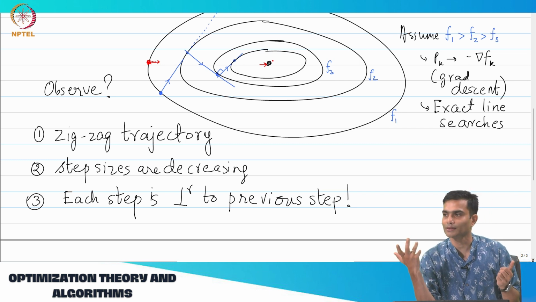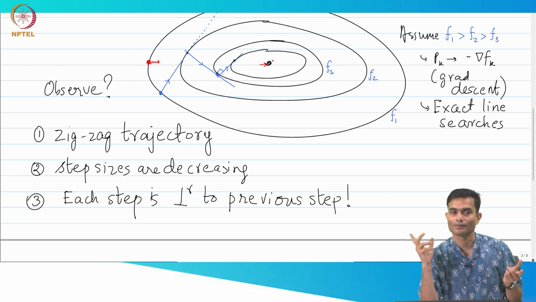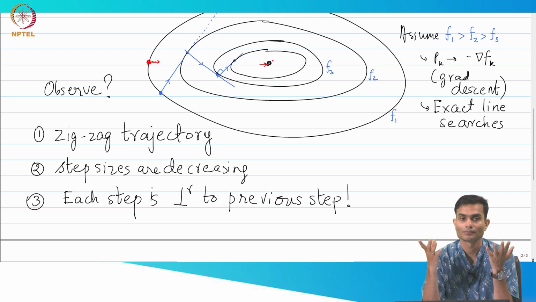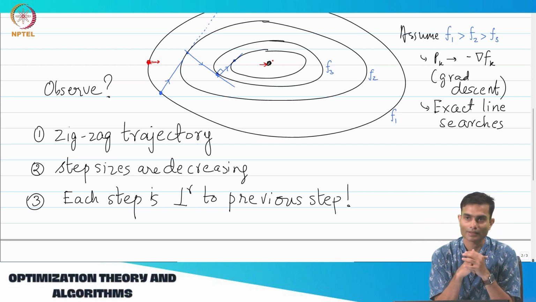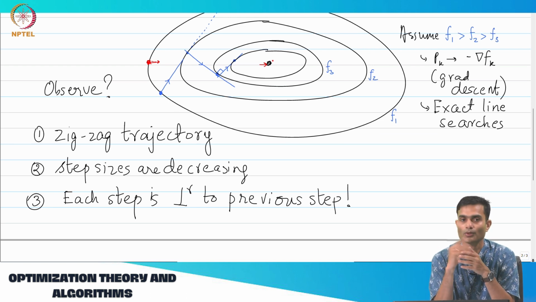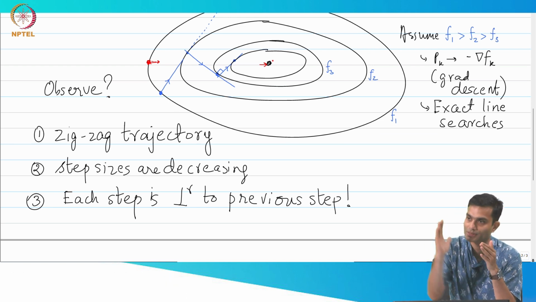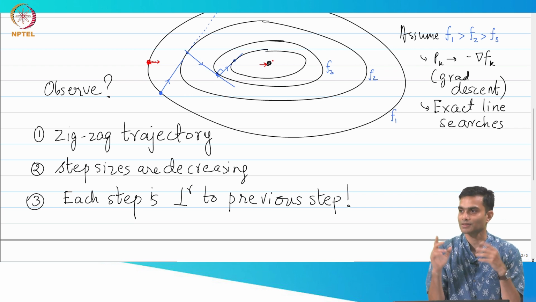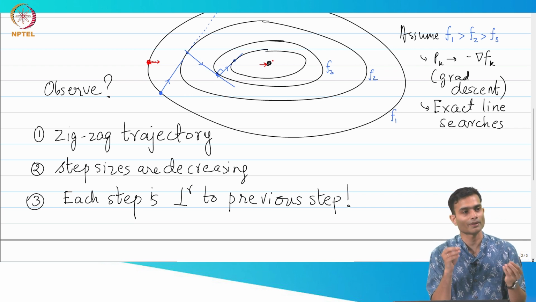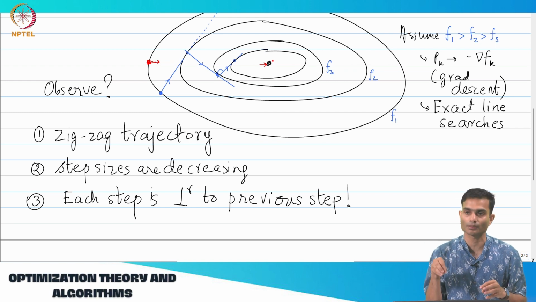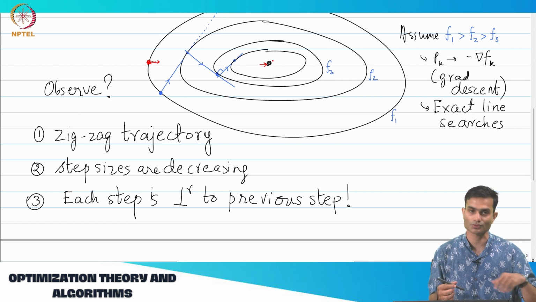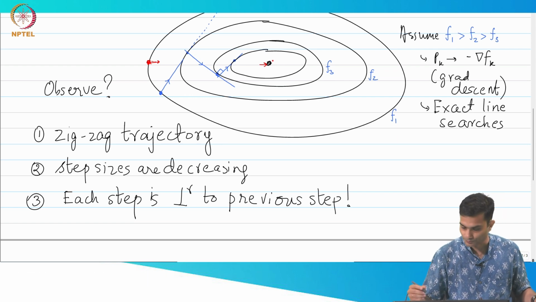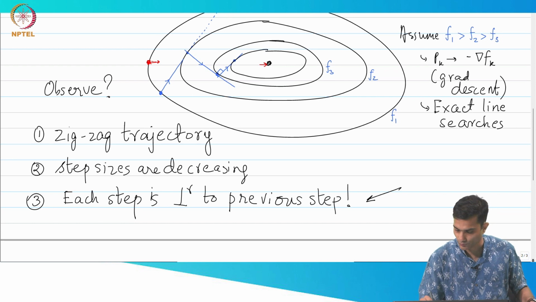What is curvature related to? Gradients also. What else? Hessian actually. The curvature of a curve, when we talk, we are actually referring to the second derivative, right? The gradient is talking about slope, but the rate at which the slope changes is what is going to give me curvature, which is actually the Hessian. So there is going to be some geometrical insight that we will extract from the Hessian of the problem, which we will come back to later, that when am I forced to do zigzag and when am I not forced to do zigzag. Okay. So let's try to prove this guy.